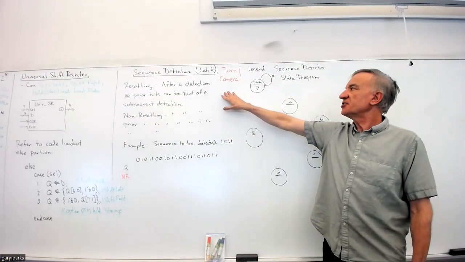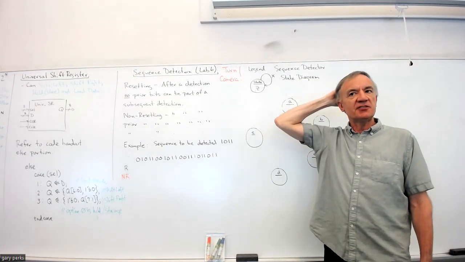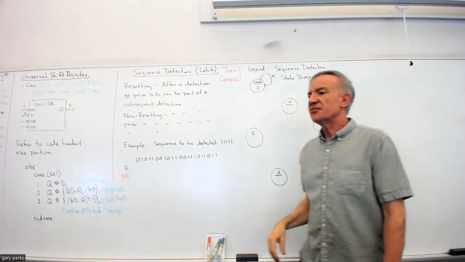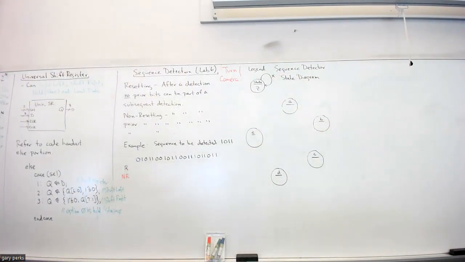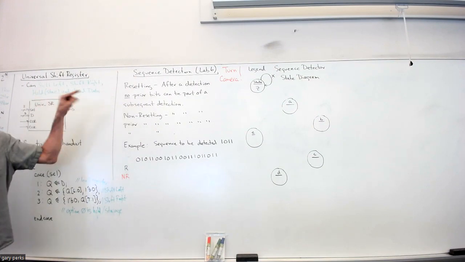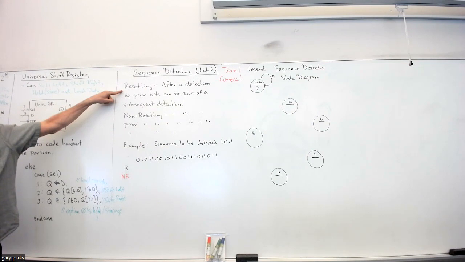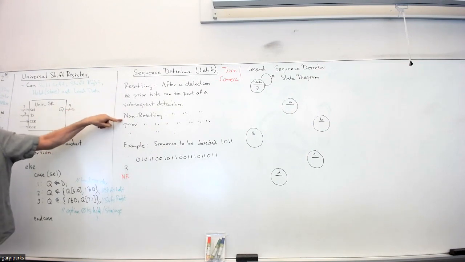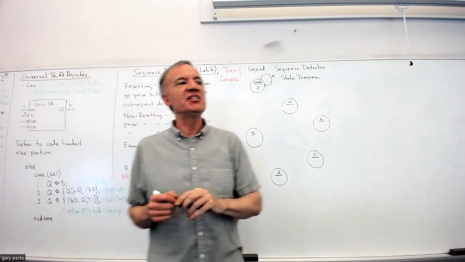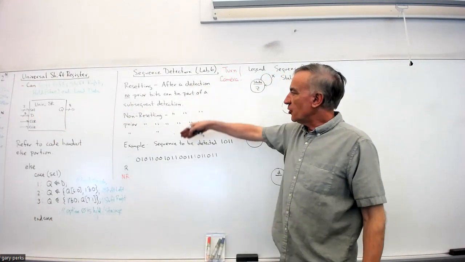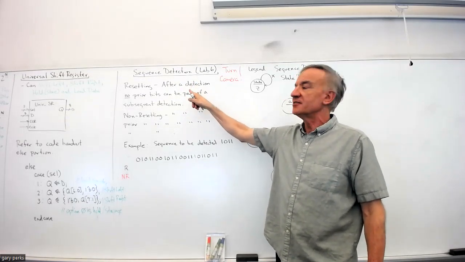Okay, so sequence detection. This is important for lab 6, which again isn't due until a week from tomorrow. And the first thing to know about sequence detectors that do sequence detection is that there's two types. Okay, there's resetting sequence detectors and there's non-resetting sequence detectors. And here's the difference between the two. And in both of these definitions, the first three words are very important.